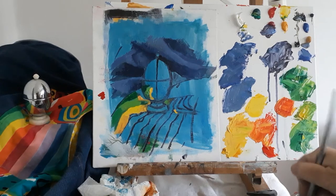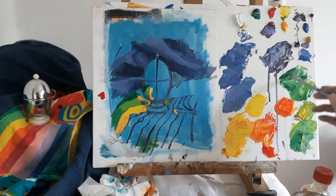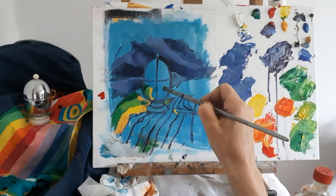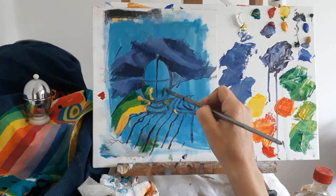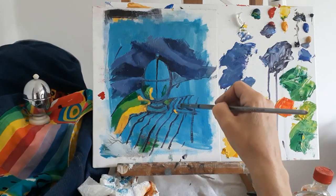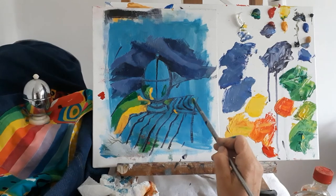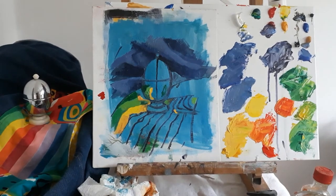So moving on to my orange. Oh, actually, while I've still got green on my brush, I'm going to put in a bit of green over here as well, where I can see the fabric reflected. And then there's a pale green circle in the middle here. So onto my orange.